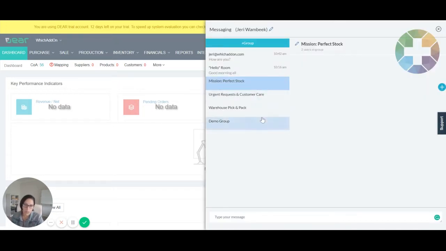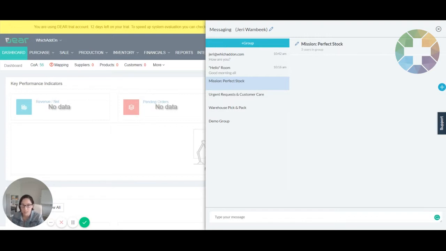Then I've got one here as an example that is mission perfect stock. Now, one of the things we know is that we would get up from our desk in a warehouse and go and ask someone about, or go and check the shelf, or email someone, or text someone, or call someone, if you're in the office and you have a warehouse where your stock is elsewhere. Of course, if you're using Dear Inventory, I hope that your stock is perfect, because you've got an inventory system and it can be perfect.